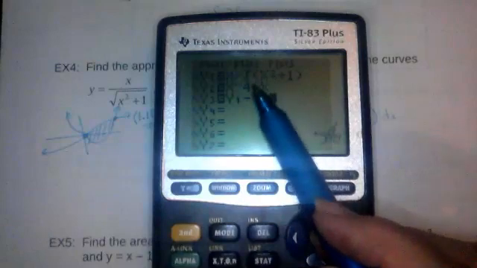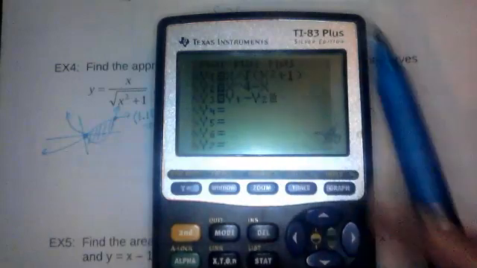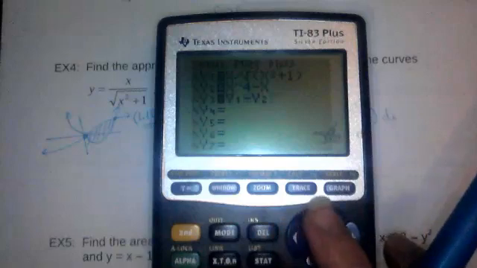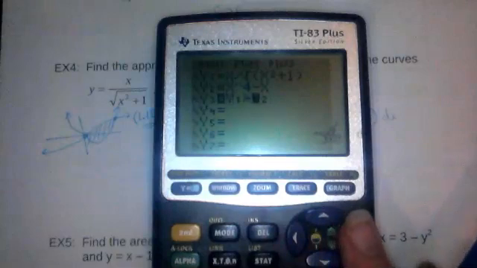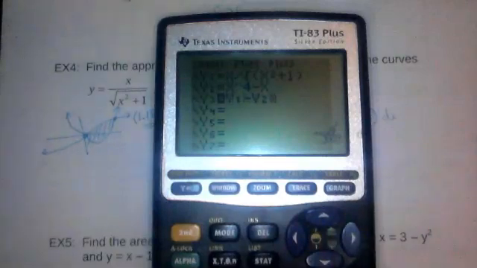Now in order for it to integrate, I don't want all of these turned on at once. So what I'm going to do is go over here to the equal sign. And if I hit enter on the equal sign, then it turns off those top two. And it won't graph those. It will only graph y3. So now I can evaluate my integral.